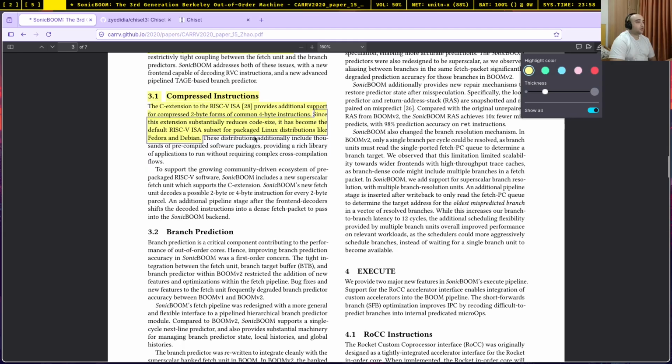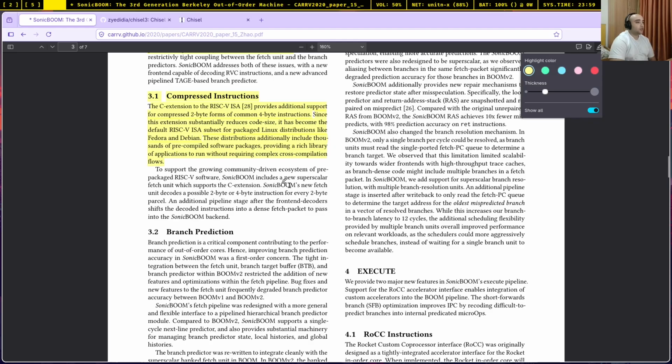These distributions additionally include thousands of precompiled software packages, providing a rich library of applications. Okay. To support the growing community-driven ecosystem of prepackaged RISC-V software, SonicBoom includes a new superscalar fetch unit which supports the C extension.